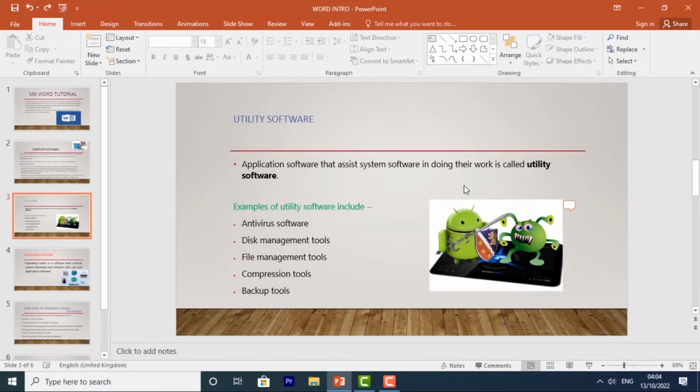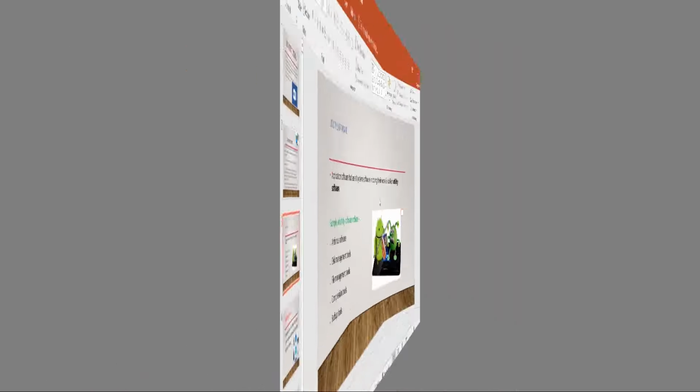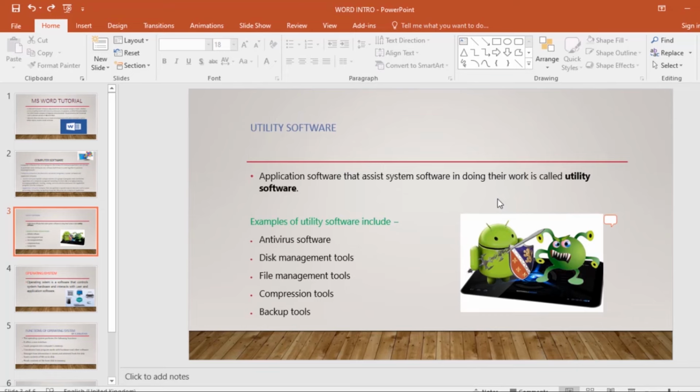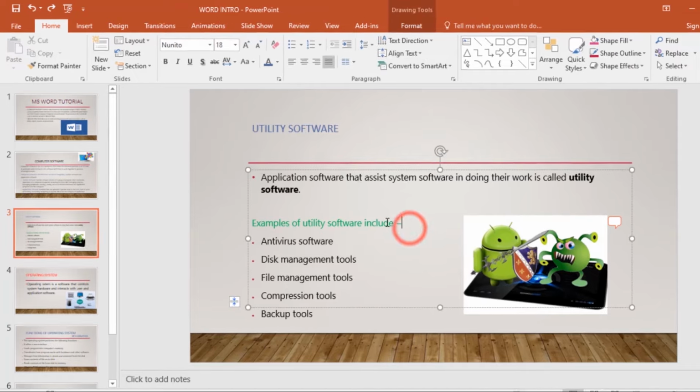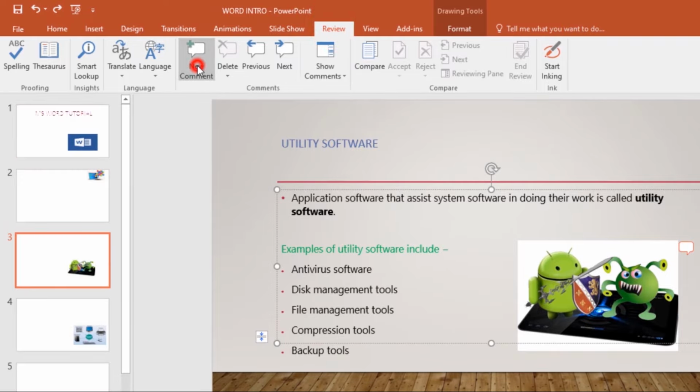Before delivering your presentation, you might ask someone else to review it and give you feedback on your slides. Now, you can do these things in PowerPoint using the comment and compare features. Let's first look at commenting on a presentation. To add a comment, select the text or object, or click the area of the slide where you want the comment to appear. Then go to the Review tab and select the New Comment command.